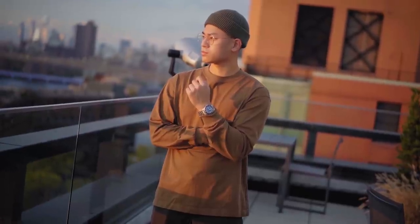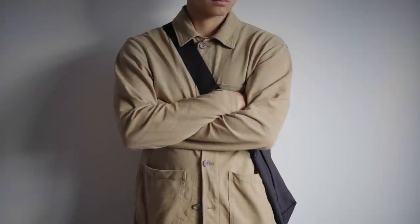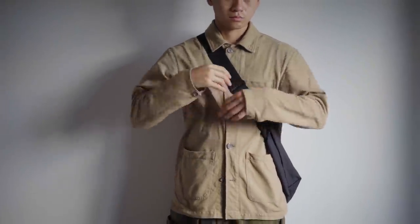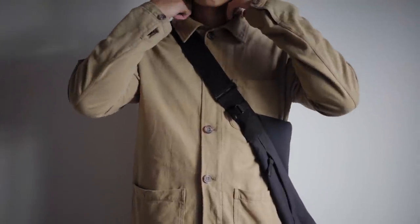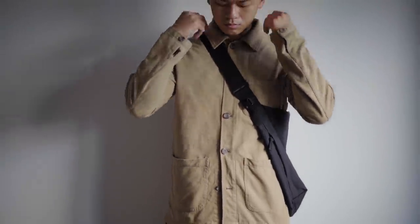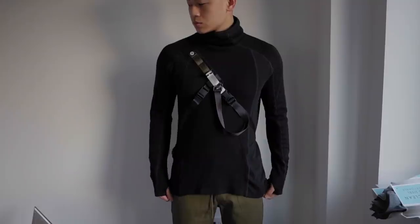This is going to include anything that is a long sleeve. So normal long sleeves like this one here from Uniqlo — I really like that brown color palette. I've got this thin over shirt from Lululemon and a work shirt from Uniqlo as well. You could also throw flannels under this category.